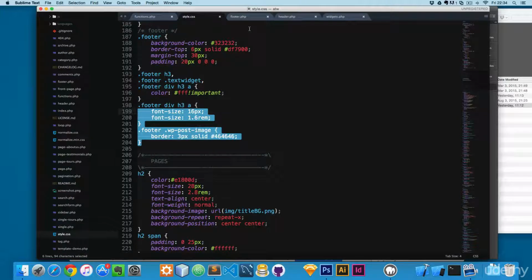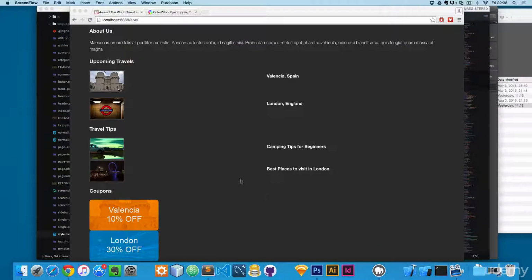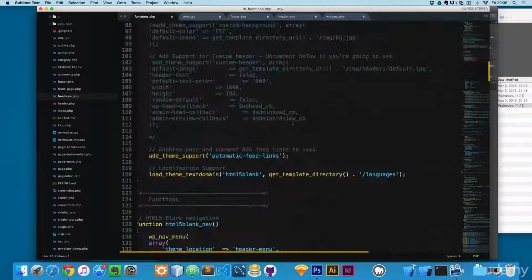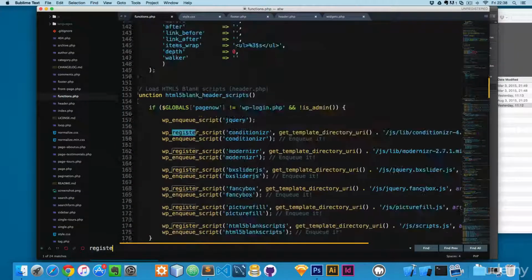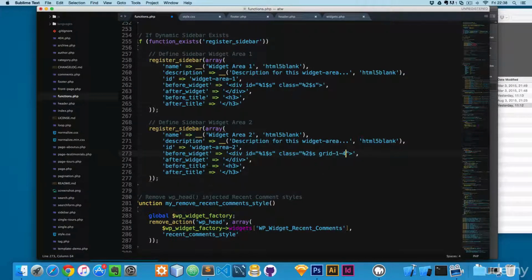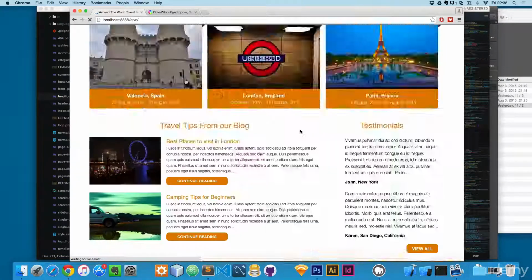So let's add something to the functions.php file, because I think we missed something there. So I'm gonna look for the register sidebar, and here we have this. Let's add grid 1.4. Grid 1.4. So let's save and reload.